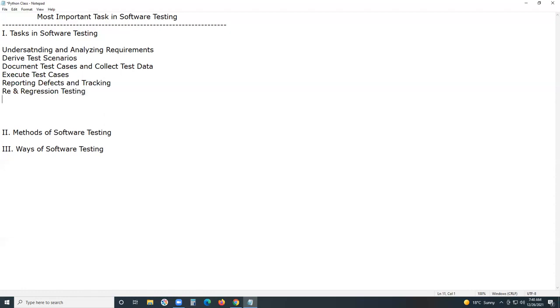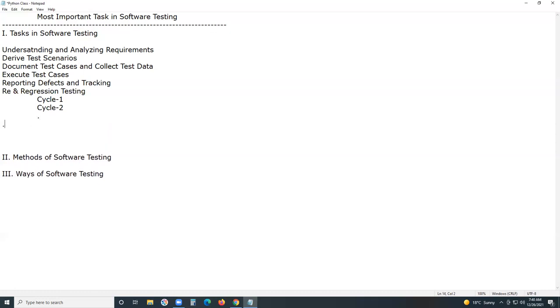This regression testing is cycle one. Next, cycle two. Cycle three. At the end, we may conduct a final regression for confirming defect fixes.